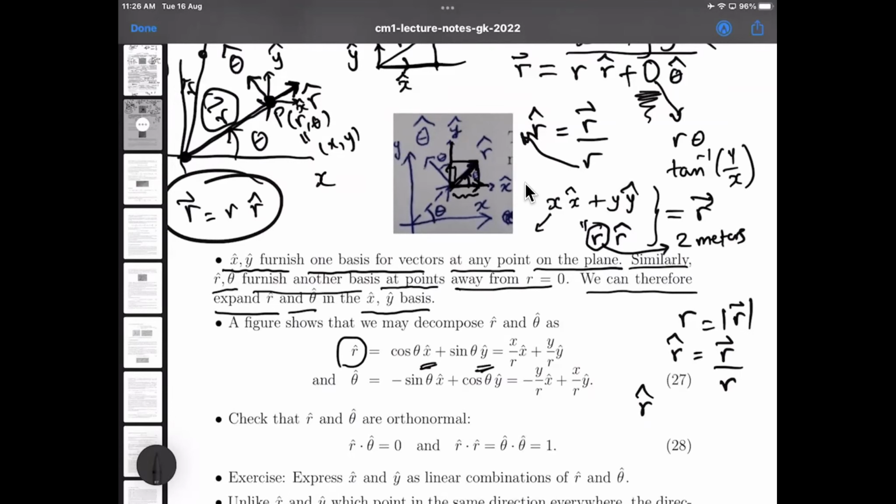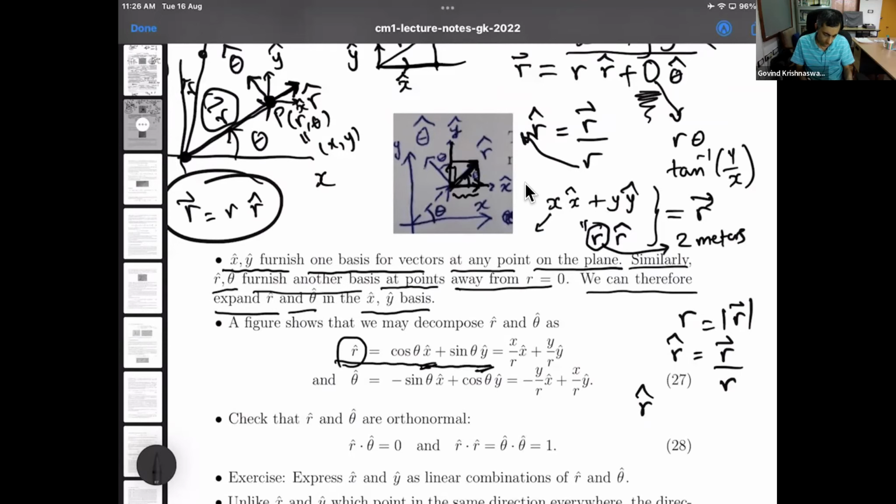Okay. So we have got a very important first formula, namely that the r hat unit vector can be expressed as cosine theta x hat plus sine theta y hat. I have said in what sense this is a rotation, but I don't want to regard it as a rotation here. It is simply a component-wise orthogonal decomposition of one vector in terms of a basis. That is the way to think about it over here. It has some interpretation of the rotations, which we have mentioned, but I don't want to focus on that right now.